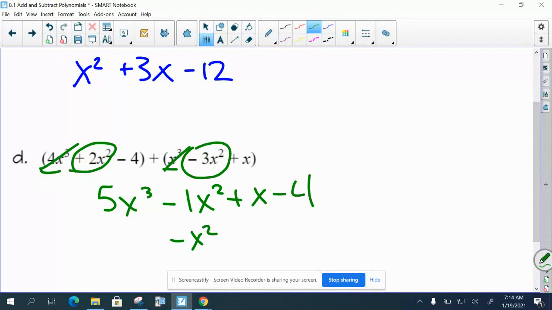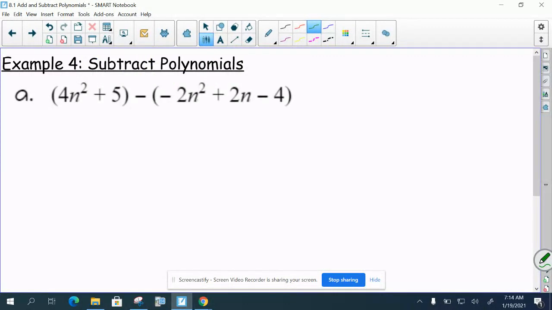All right, so now we're going to hop over to subtraction. For subtracting polynomials, it's a little bit tricky when it's written like this. What we want to do first is get rid of parentheses by distributing this negative sign into the parentheses. So basically, you're going to take the second set of parentheses and flip all of the signs when you're subtracting.